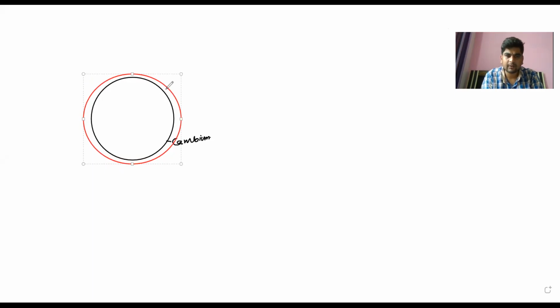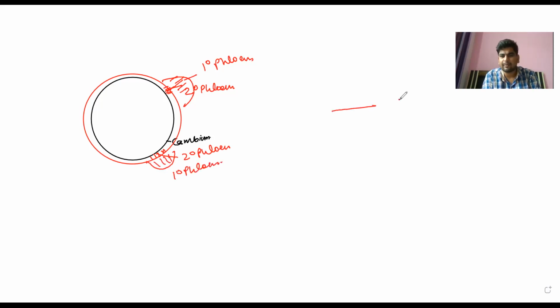This red portion above the cambium was phloem. So the new phloem is secondary phloem. And there were some patches of the old phloem, which was primary phloem. So secondary phloem as well as primary phloem will be there. See, this is cambium. Nearer to the cambium, the new phloem will be called secondary phloem, because on the upper side the cambium has added the secondary phloem, and above the secondary phloem is primary phloem, because the cambium added new phloem between the phloem and the cambium itself.